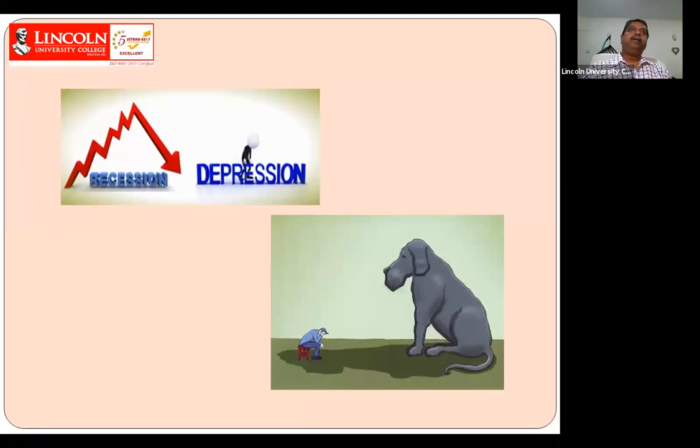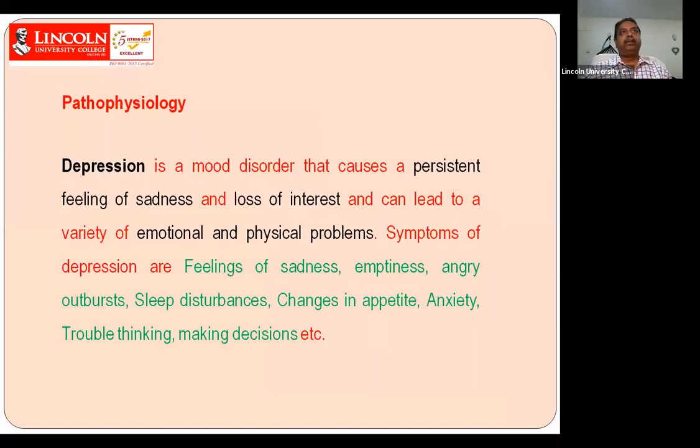Okay, now I just want to tell what is depression. Depression is a mood disorder that causes a persistent feeling of sadness and loss of interest, and can lead to a variety of emotional and physical problems. Symptoms of depression are feelings of sadness, emptiness, angry outbursts, sleep disturbances, changes in appetite, anxiety, trouble making decisions, etc.